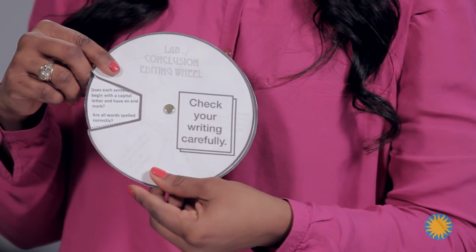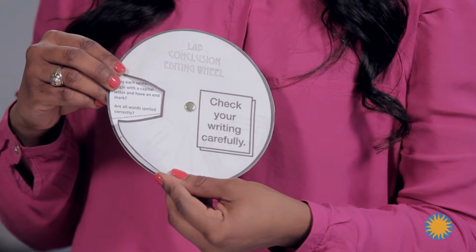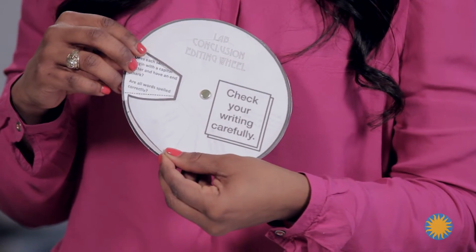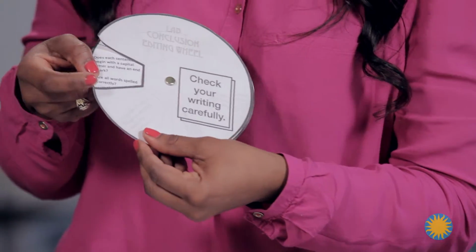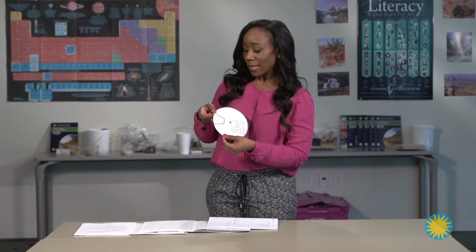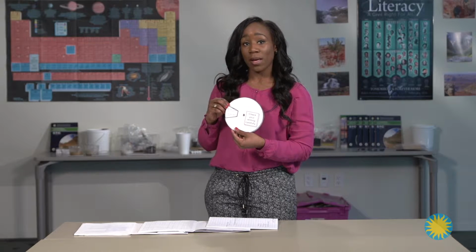In order to assist my students with using notebooks effectively, I utilize a lab report writing wheel, and it really helps the students in organizing their thoughts. It allows them to check their writing, to determine whether or not their sentences make sense, and to keep them on task. And it has some really good sentence stems and prompts so that the students can check their understanding.